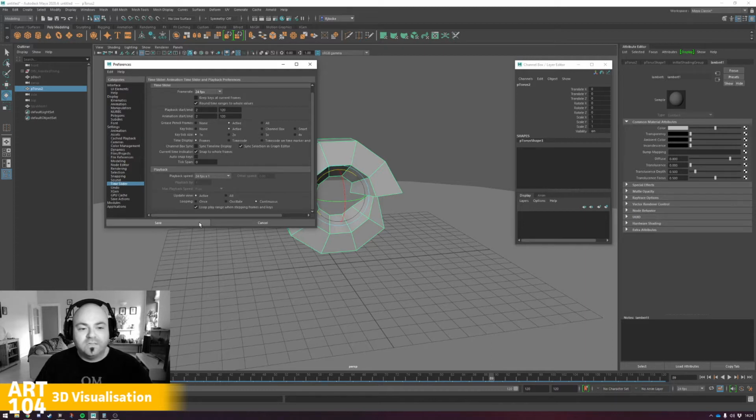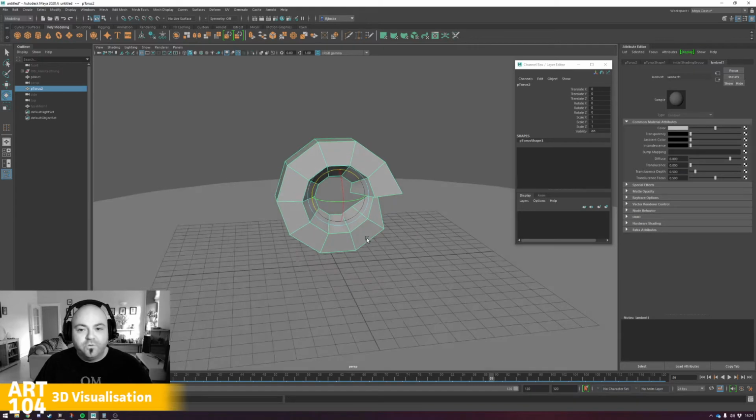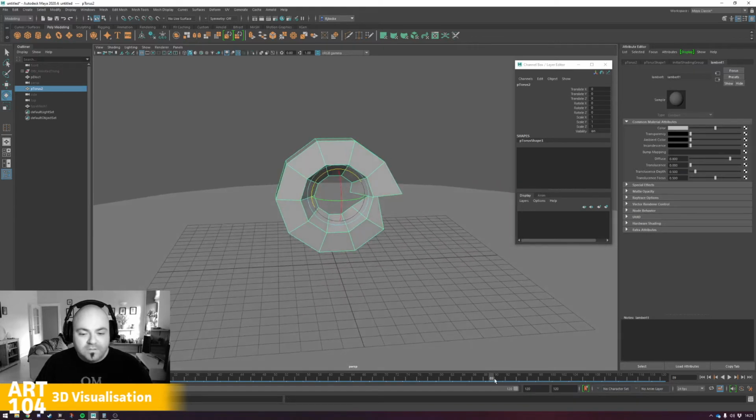Keep that in mind at all times. That means that we're going to play every frame at 24 frames per second as we wanted. Save that there. Now, of course, I've got no animation yet, so nothing's going to happen. But I'm just going to make sure that my timeline is definitely set to frame number 1. And for some reason, it's set to number 2 here.